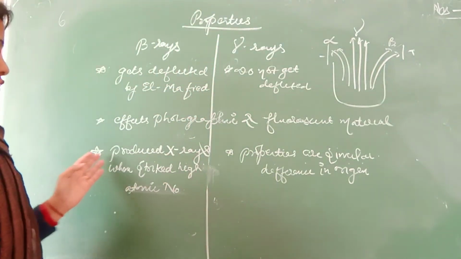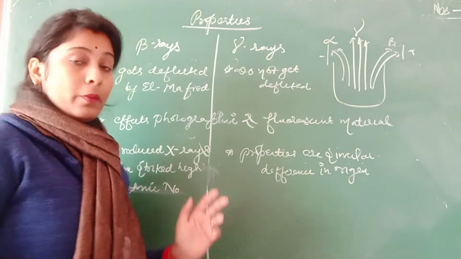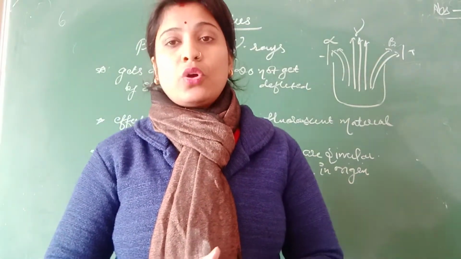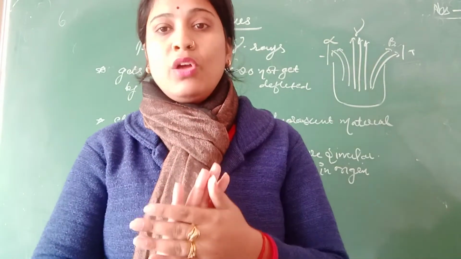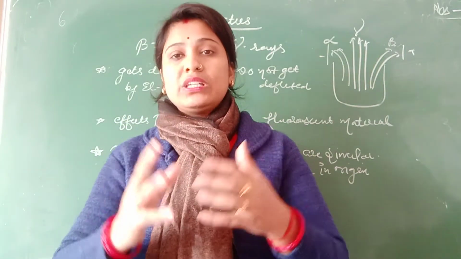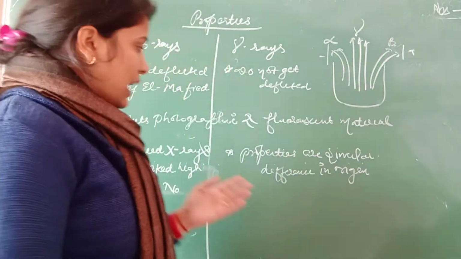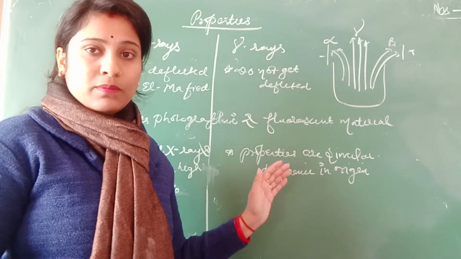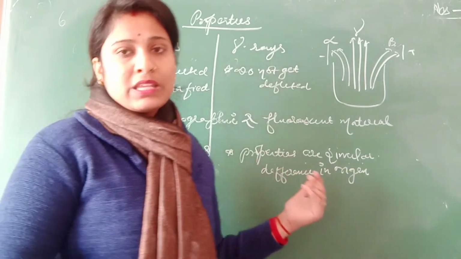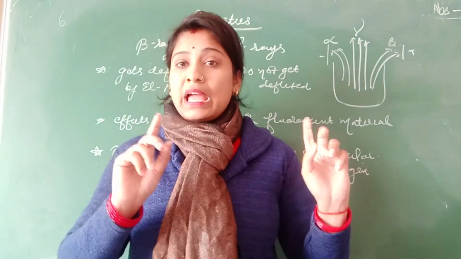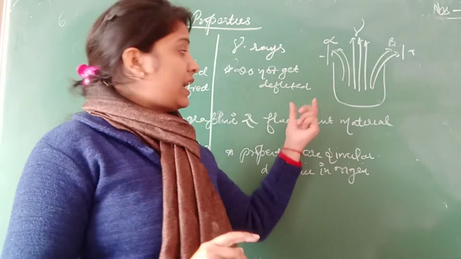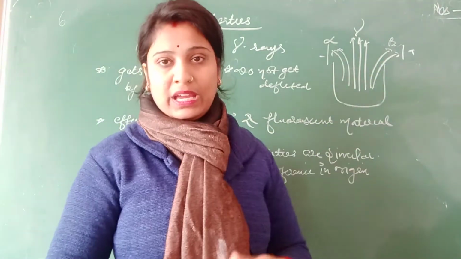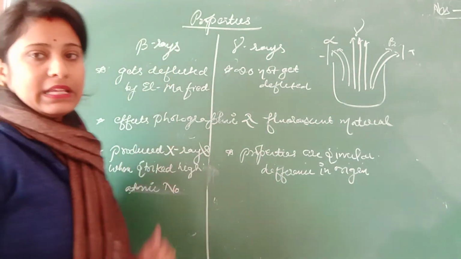The next is it produces X-rays when struck by a particle or element which has a high atomic number. So whenever beta strikes any particle which has a high atomic number, it produces X-rays. Okay. So the gamma also has the property of X-rays because X-ray is also from the electromagnetic spectrum. So they both are similar, like somehow they resemble in property, but the difference is जो गामा रे है वो न्यूक्लियस से एमिट आउट हुआ है. एक रेडियो एक्टिव एलिमेंट का न्यूक्लियस स्प्लिट हुआ, वहां से एमिट आउट हुआ है गामा. बट जो एक्स-रे है वो बीटा पार्टिकल से एमिट आउट हुआ है.